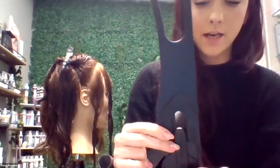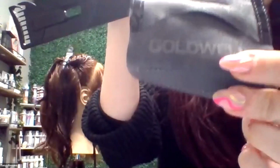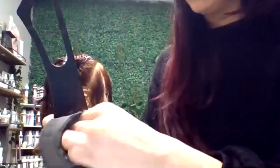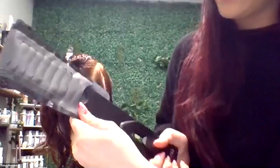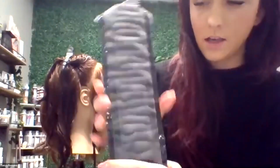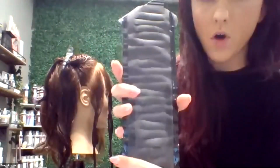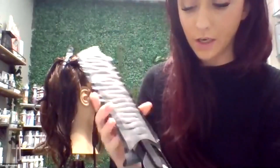So your board looks like this. Now, when you're loading your rollers, everyone sees how it says Goldwell. You want to make sure that the highest point of your board, this point right here, is inserted at the last L of Goldwell. So you're going to push that in, and that's how you're going to load your board. Reason being is because when you're loading these in, it's making sure that this roller is going to go away from the head or away from the face. So that way the wave goes away from the face.